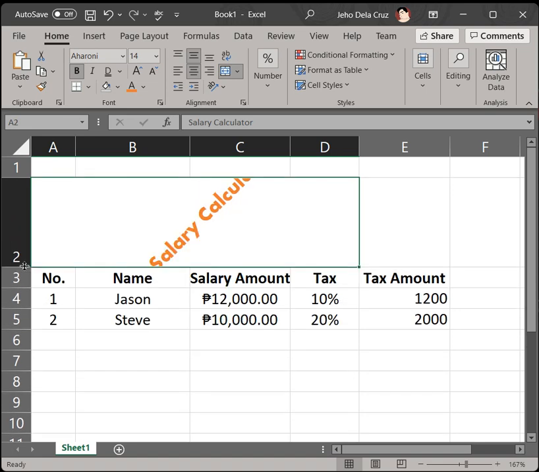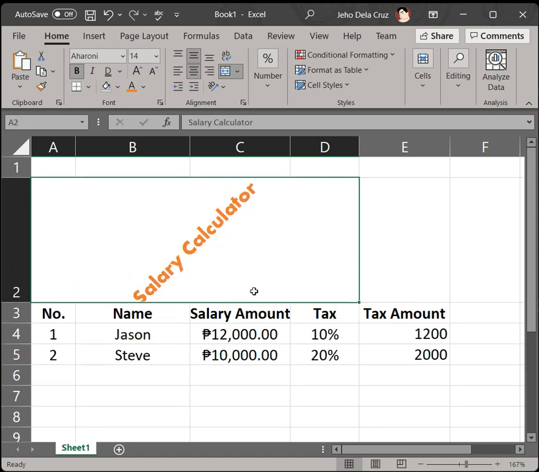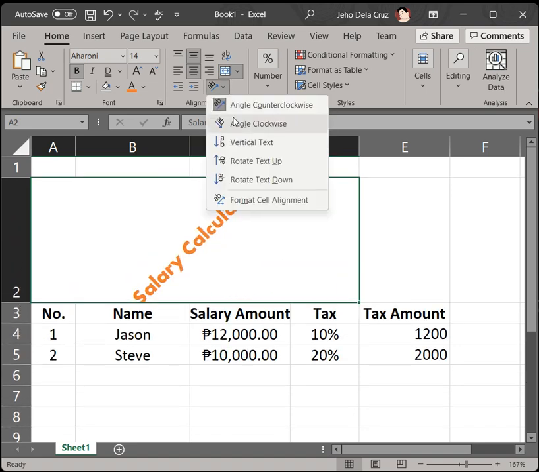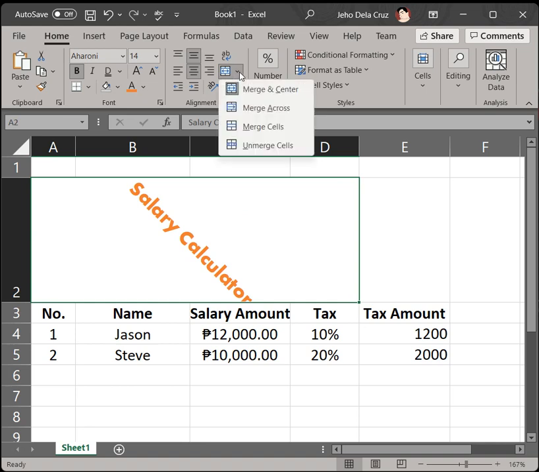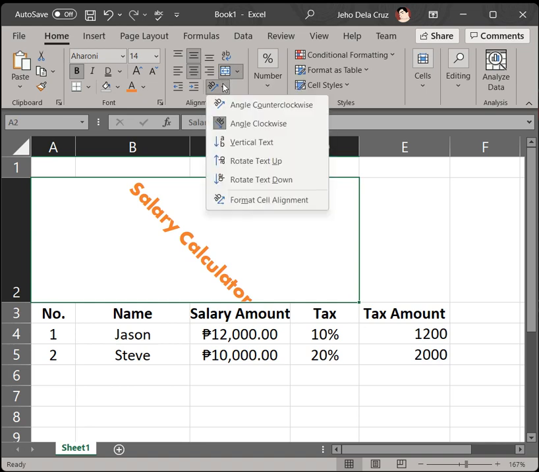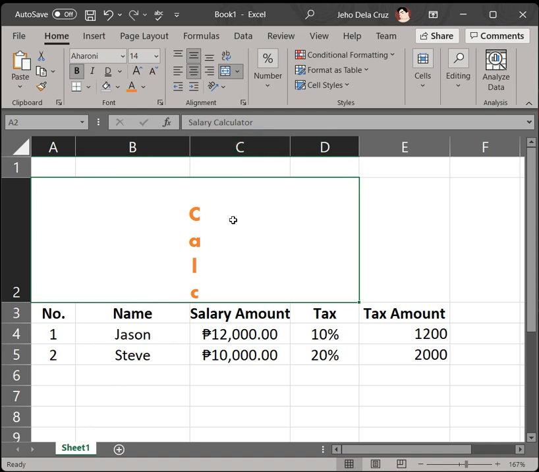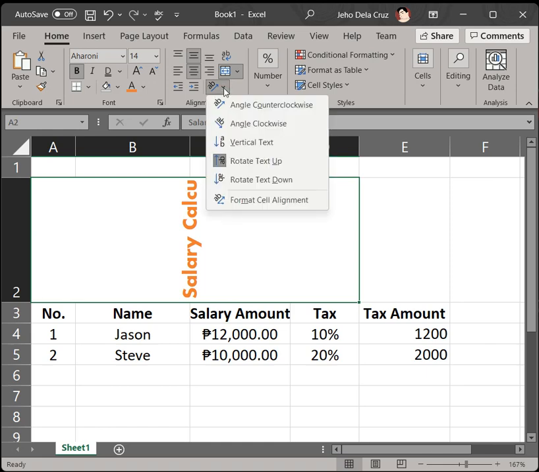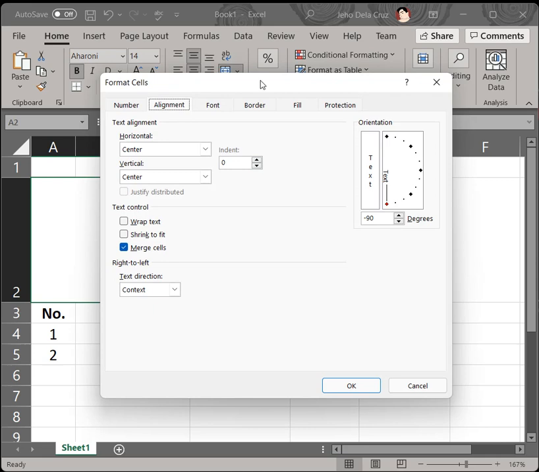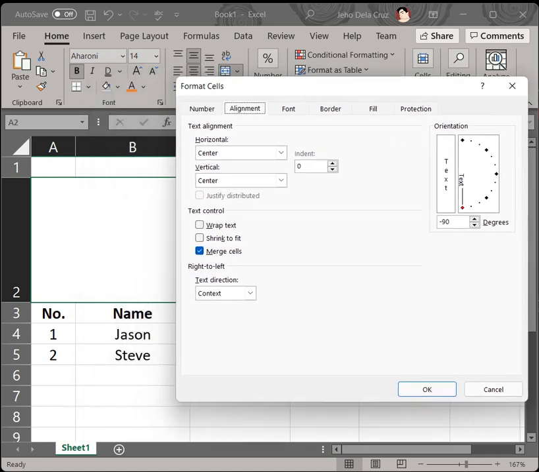So, drag lang na to para makita. Yan, for angle clockwise. For vertical text, naka-vertical siya. Rotate up, rotate down, and for format cell alignment, you can change here the format to set the degree for rotation.